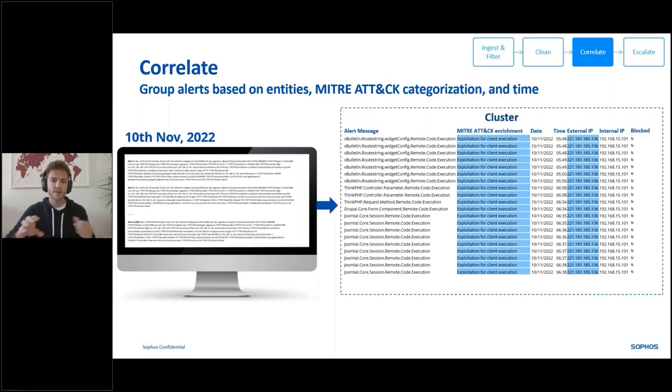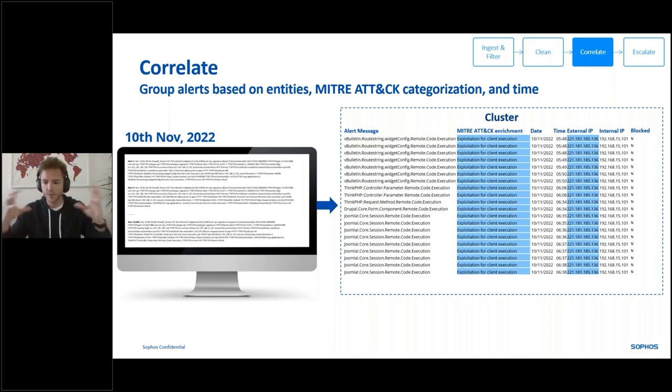But not only do we do that, we look at the metadata itself. Remember how I pointed out that field that said action equals allow? In our language, it's unblocked. It hasn't been actioned in our world. So all of a sudden I have a cluster of alerts over the space of an hour, all relating to the same technique, that all contain the same external, and all the alerts are telling me they're unactioned. So I've grouped that, and that's one cluster for my analyst to view.